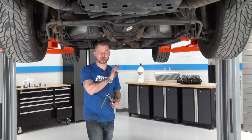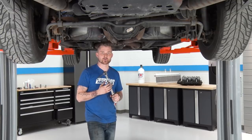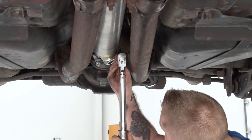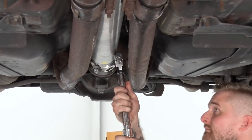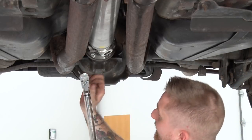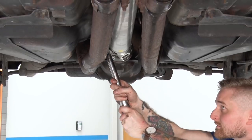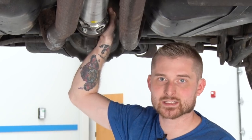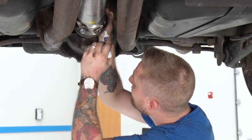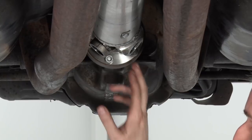Since our car is in gear, we weren't able to reach all of the bolts up front on the transmission flange. So we're gonna tackle the ones in the rear that we can reach, and those are gonna be tightened down to 41 foot-pounds. Once we have those tackled, we're gonna put our car in neutral and rotate the driveshaft so we can finish up the front and the rear. We're gonna go ahead and mark the ones that we've already tightened down with a marker — that way, once we rotate our driveshaft, we'll know which ones are left over. So we unlocked our drivetrain, rotated our driveshaft, and we're gonna go ahead and torque down the last unmarked bolt in the rear, same deal with the front.